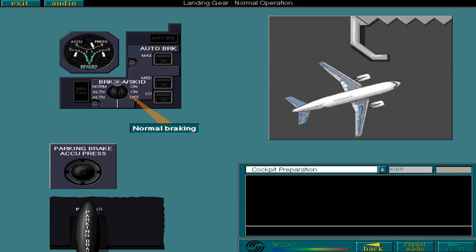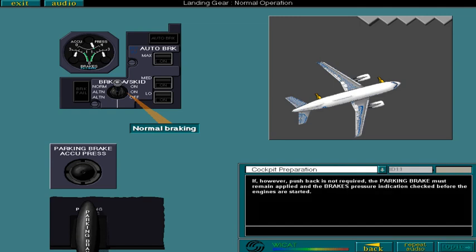With the pushback complete, select the forward icon to continue. If, however, pushback is not required, the parking brake must remain applied and the brakes pressure indication checked before the engines are started. Now select the topic icon to move on to the taxi topic.